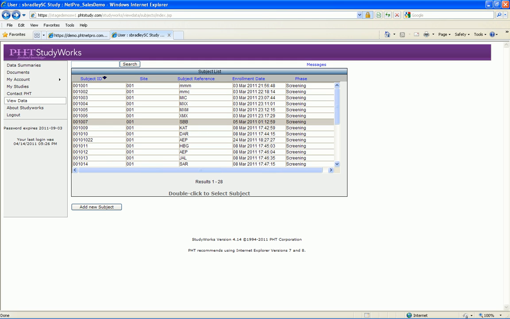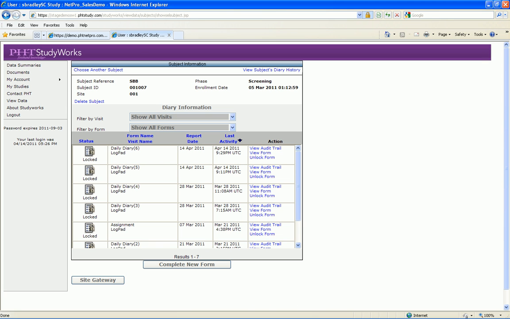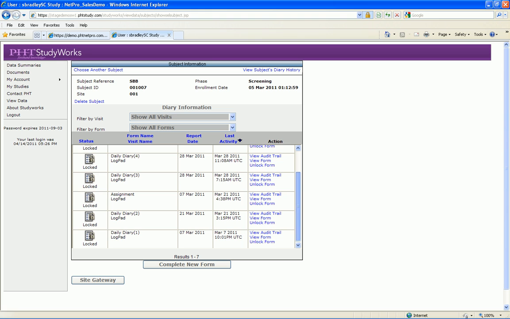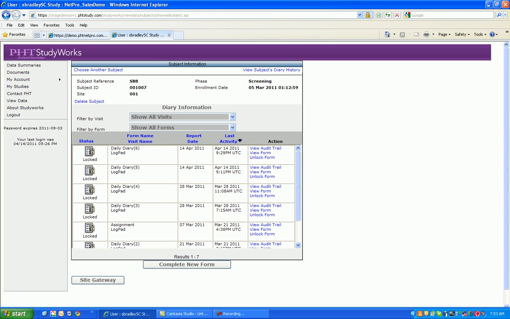Okay, I've actually already set up my patient, so I'm going to skip that process. Essentially, it's an email with an encrypted link that, as a patient, takes me into an account setup page. Once I've set up my account, I can then submit questionnaires and diaries, and here is where you would see the results of that data, so I can drill down and view data.